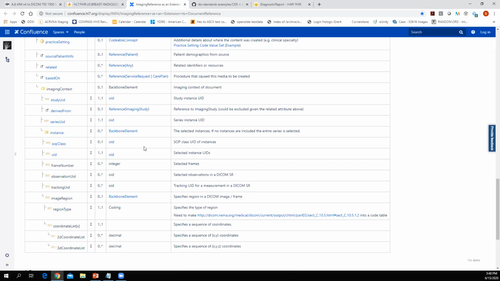I'm a little concerned with the region because it seems to me that you can specify in this extension, you said polylines and things like that. You can also have a presentation state in the DICOM that can specify polylines. There's nothing here to synchronize those, and you could have an arrow that the radiologist sees on their viewer that points to one thing, and an arrow that the referring physician sees on their viewer that points to something else.